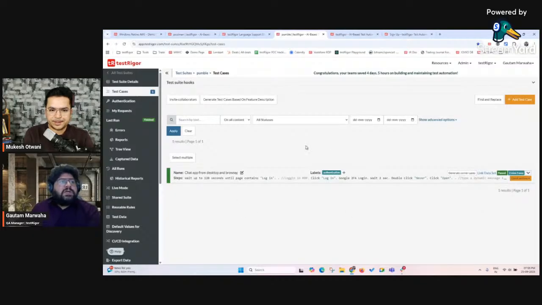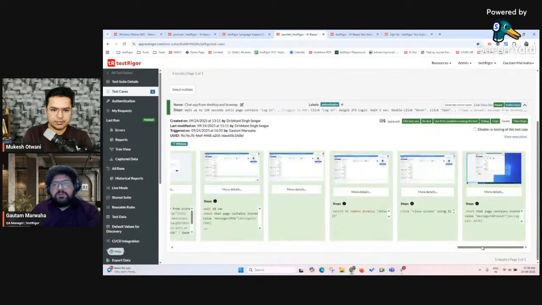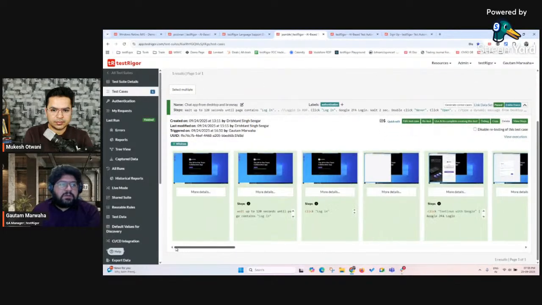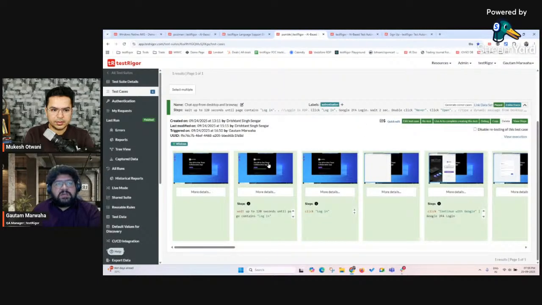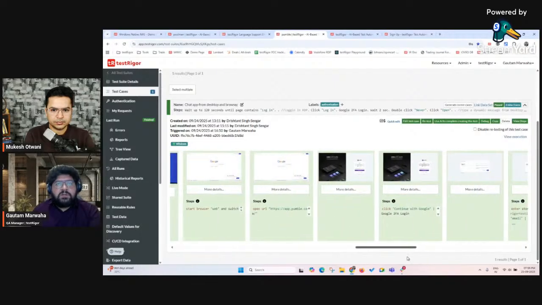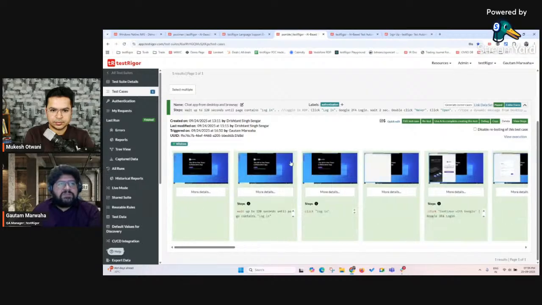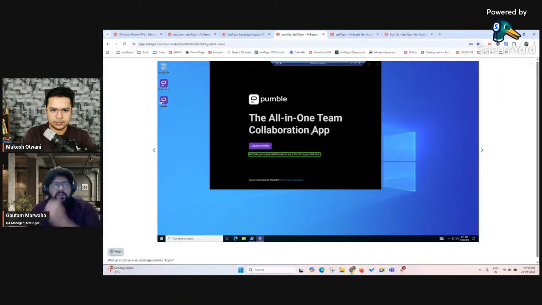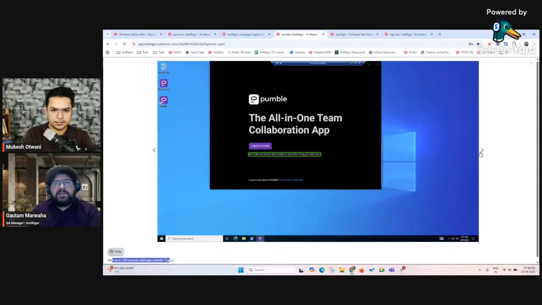Correct. So guys, in this test case I've automated a chat application, sending a message and then validating. We have automated the Pumble application, which is a Windows-based application, and then we open the same application in the browser and chat between them, and then validate the messages. I'll show you the flow, how exactly it goes. Once the RDP starts, the application is like this, and this is a dynamic wait. We are just giving a wait so that we can check the application is completely loaded.